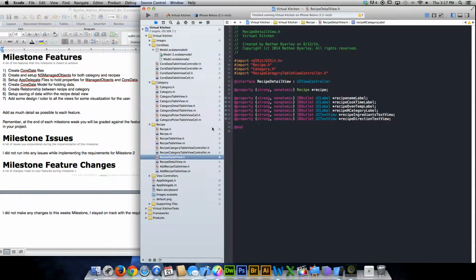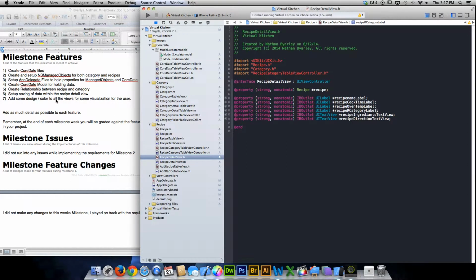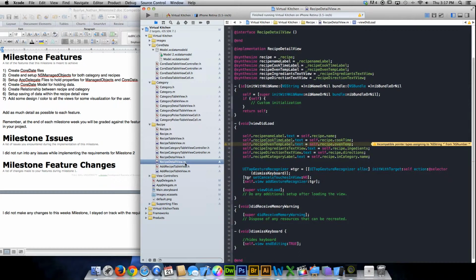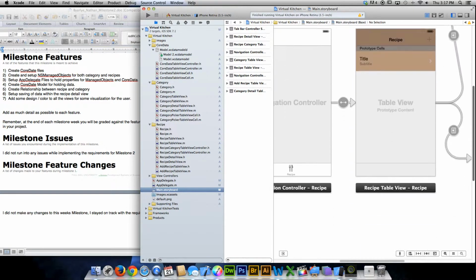So here's all the stuff for the... Okay, actually I should change this, because initially when this milestone was created, I had the add recipe table view and the recipe detail view on the same view. I'll show you what I mean here. Find it here.